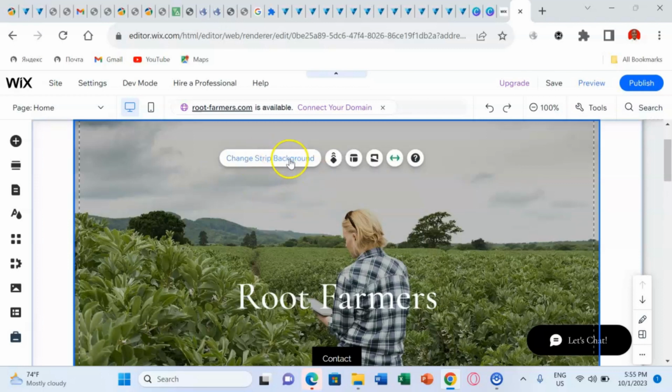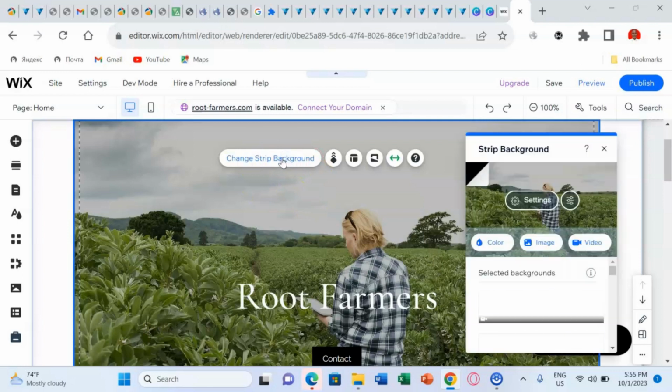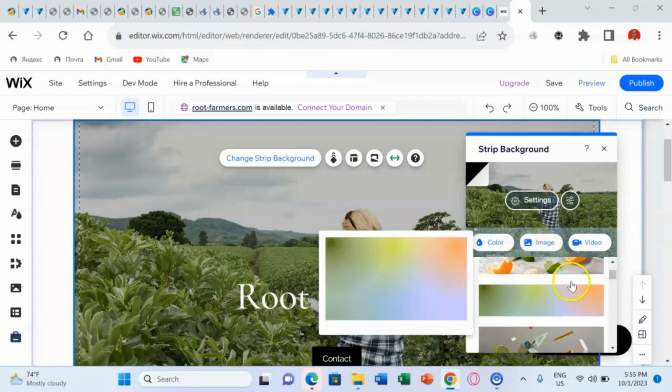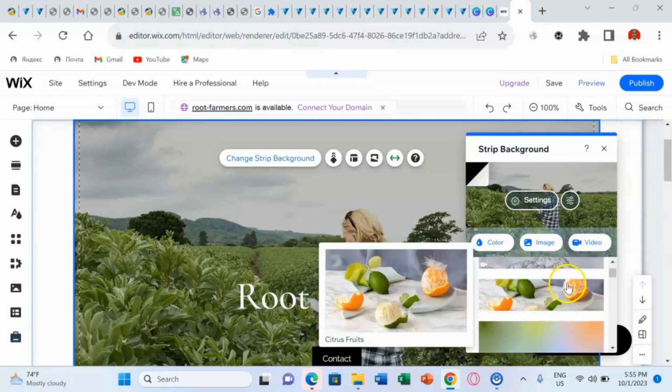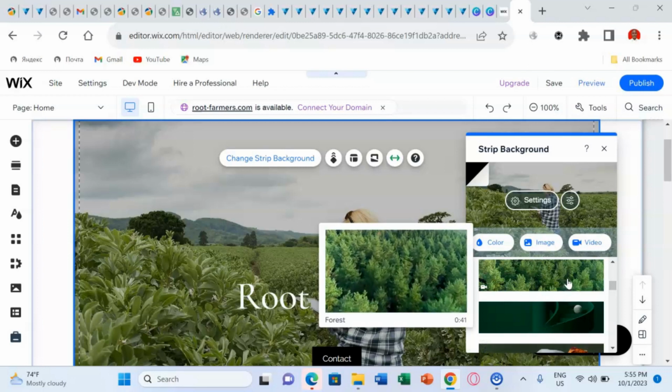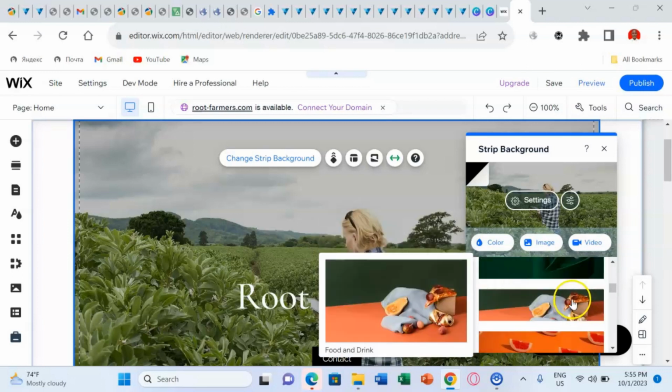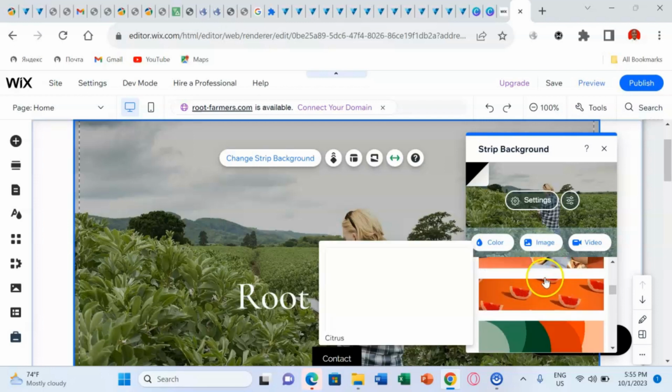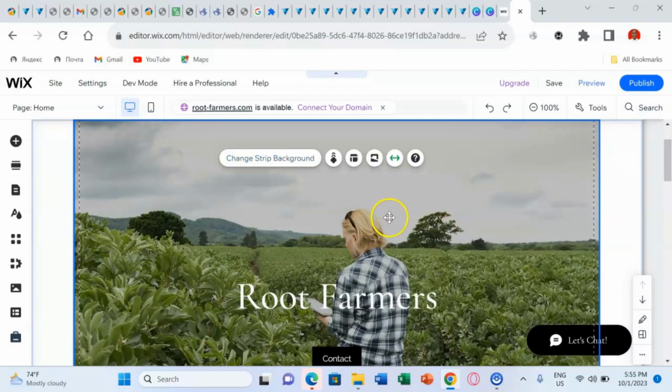It will ask you to change stripe background and it will open. If you have any background in mind, you can add it. But for now, I believe this agricultural background we are presented with is okay, so there's no need for changing. The AI made a good suggestion for it.